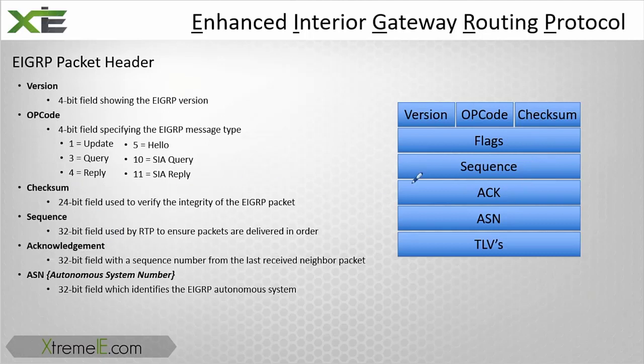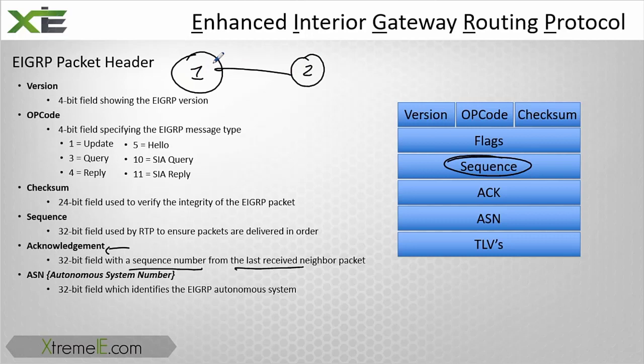What's going to happen is that once I receive the last packet, and we're going to dictate that by the flags, once I receive the last packet and I know that, hey, this is the last packet, I'm going to send this acknowledgement, okay? Now, this acknowledgement is going to contain the sequence number of the last packet that I received. That's going to let my neighbor know that, hey, I received that last packet. And this acknowledgement is going to get sent unicast to that particular neighbor.